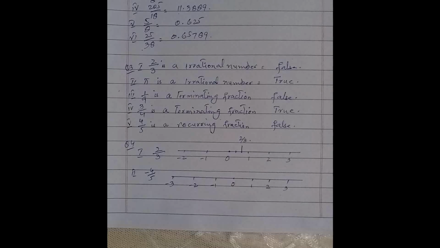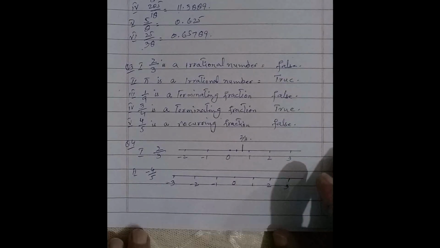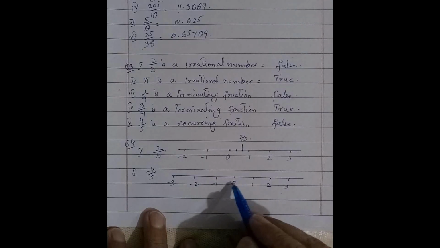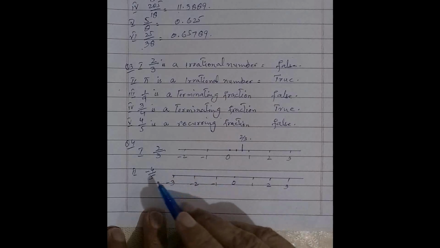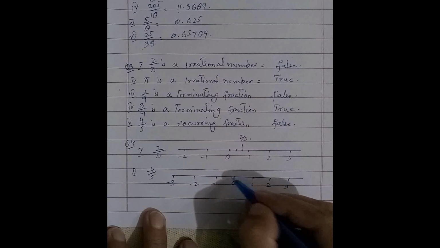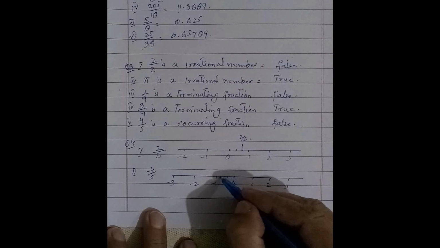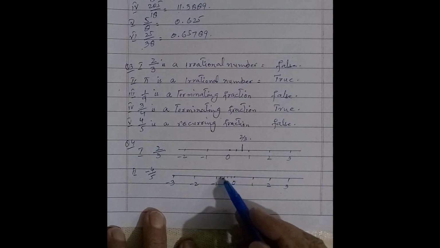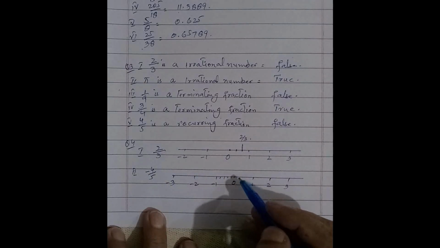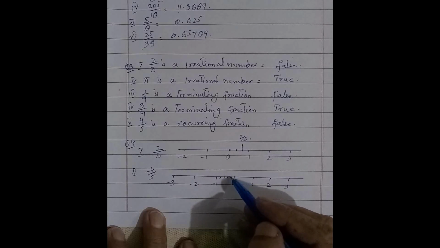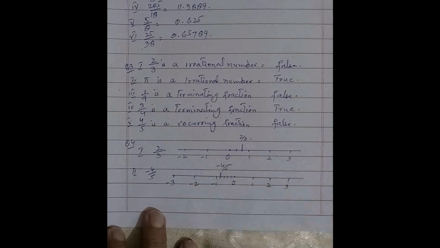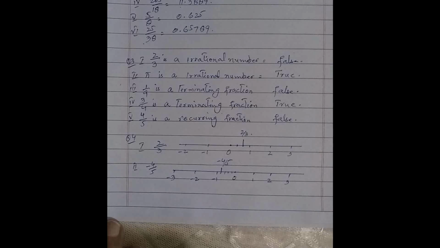It means it is on the negative side of 0, and we cut 5 parts between 0 and minus 1, and on the fourth point the number is minus 4 over 5. 1, 2, 3, 4 and 5. And the numerator is 4. So the point which is minus 4 over 5 is on the fourth point. Here is 1, 2, 3 and 4. The point is minus 4 over 5.